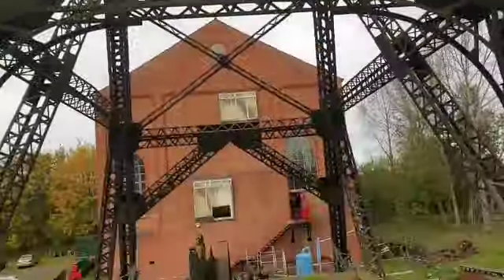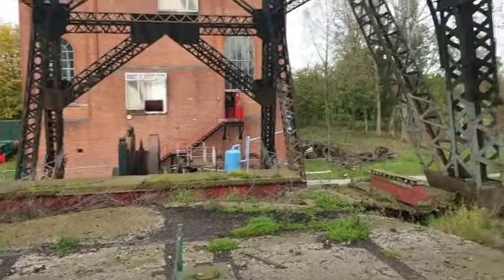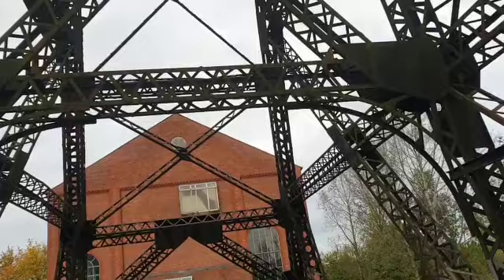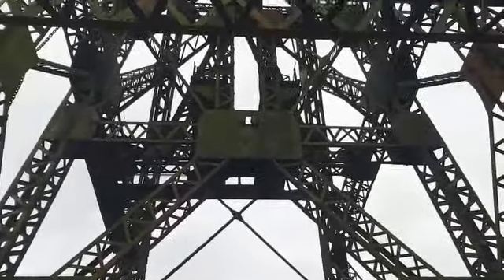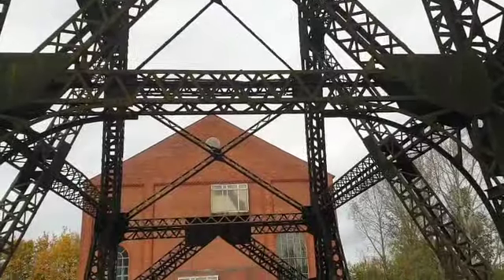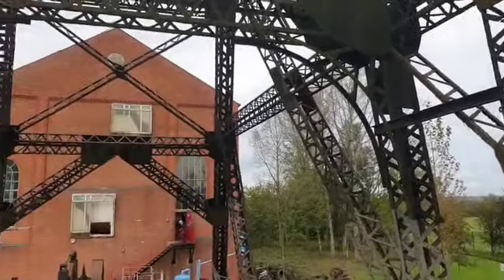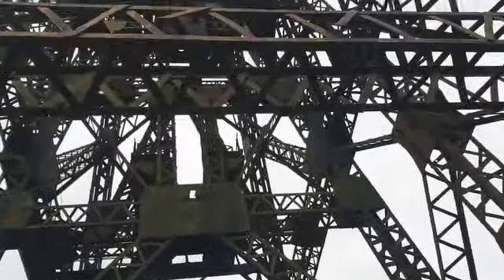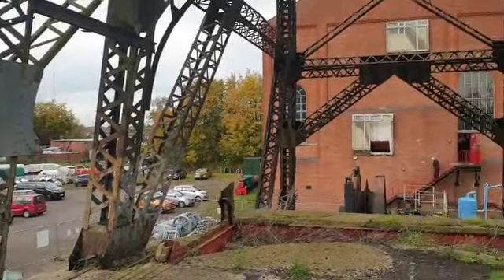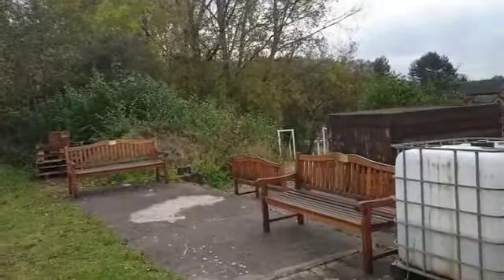Apparently this headgear here is classed as at risk by Heritage England, and I think it's got a five year plan — either to restore it or to take it down. So let's hope that they can restore this. I mean, just look at that guys, that's history. This is the only remaining intact headgear in the Lancashire minefield. And when you think how amazing the Lancashire minefield was and how vast, you can understand that this is part of our heritage and we need to be saving this — every possibility, we've got to be saving all this. I'd imagine that out there are the original trains as well.